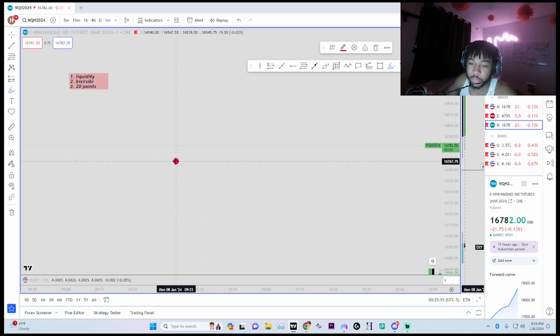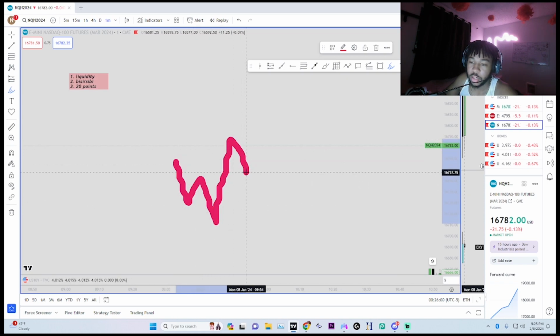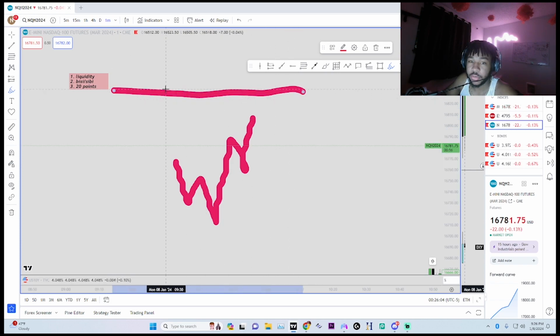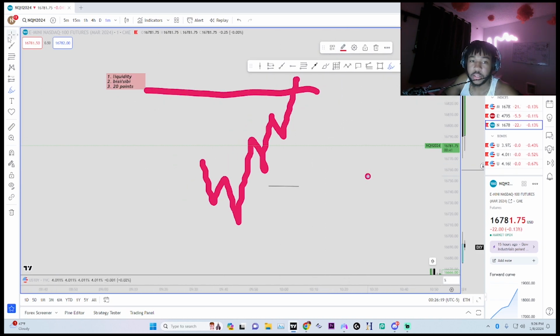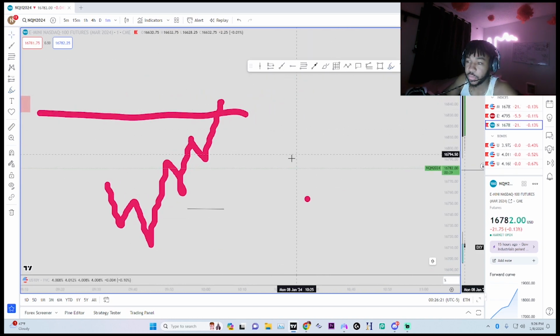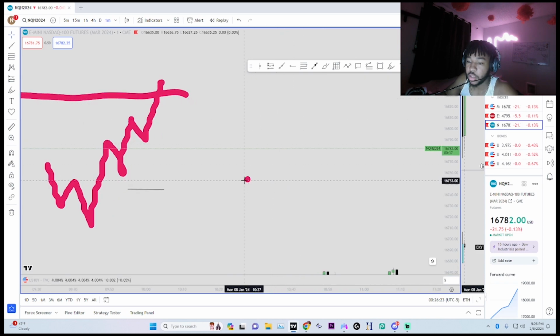For an example, let's say we come here, then we have a shift and come up, and let's say there's a high or an inefficiency up here. Between this, you can maybe get a continuation macro that takes you into your draw. That's one example that I look for, and also to the other side.